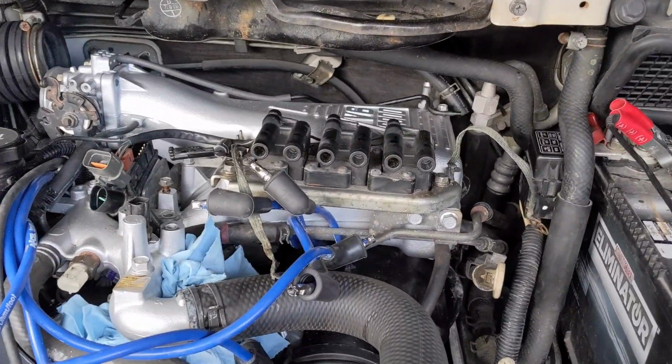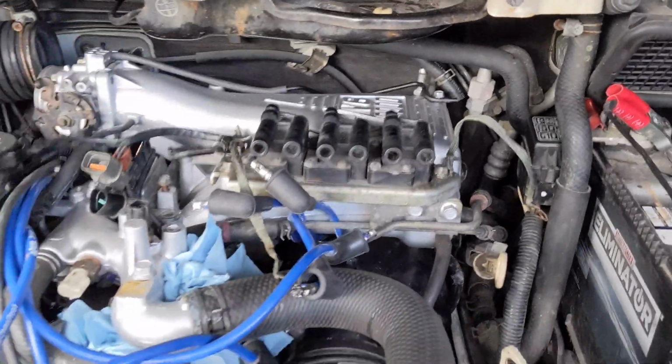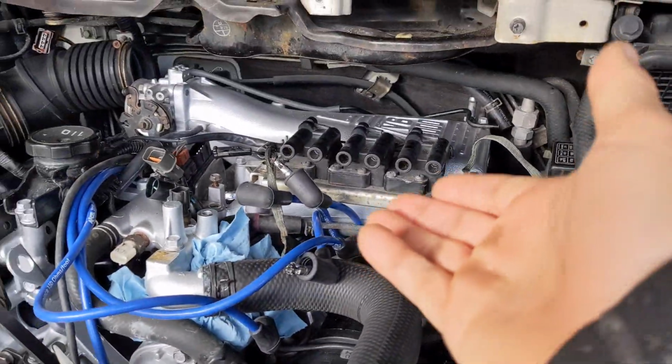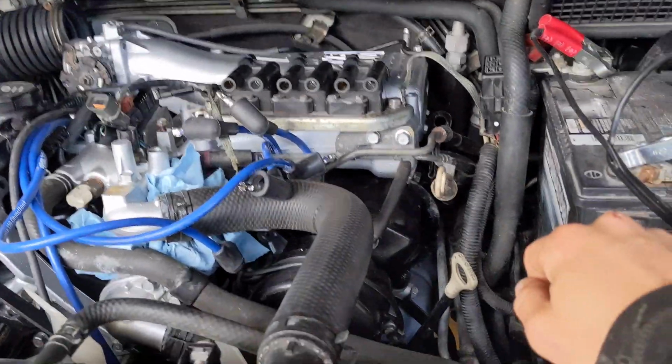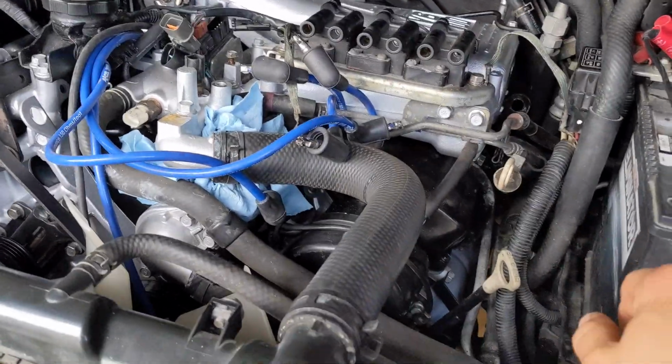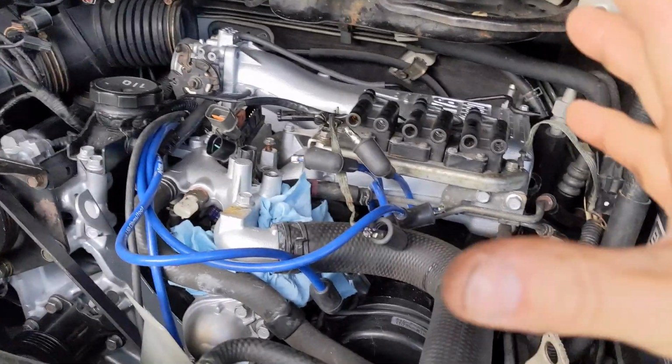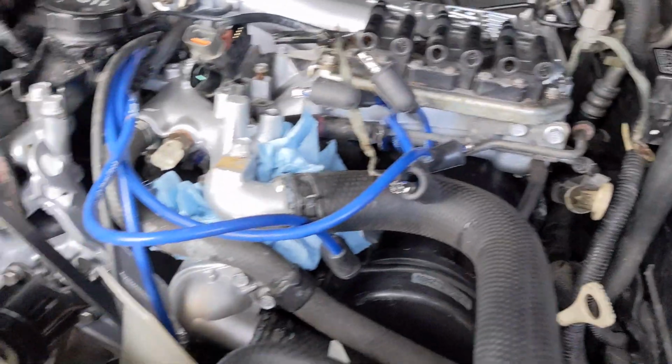Well, right now, what I'm doing is taking the intake out so I can change the cables, because the intake is right on top of the cables. You know, a V8 is so much easier to work on, even a 4-cylinder. This thing is crammed in here, it's really hard.